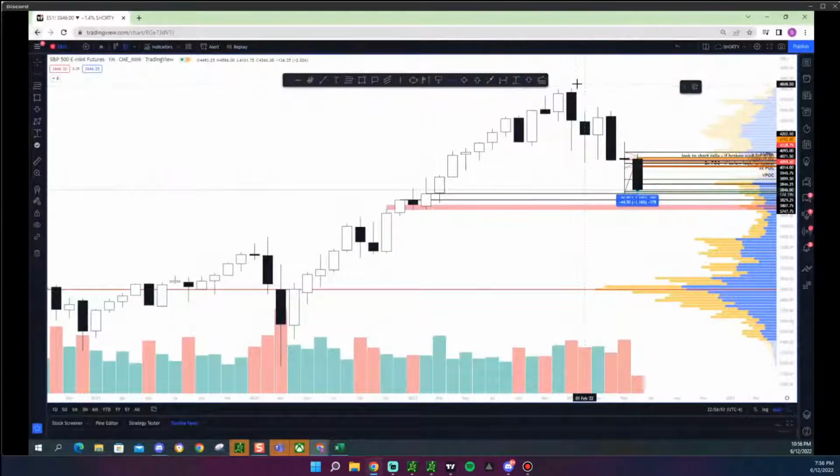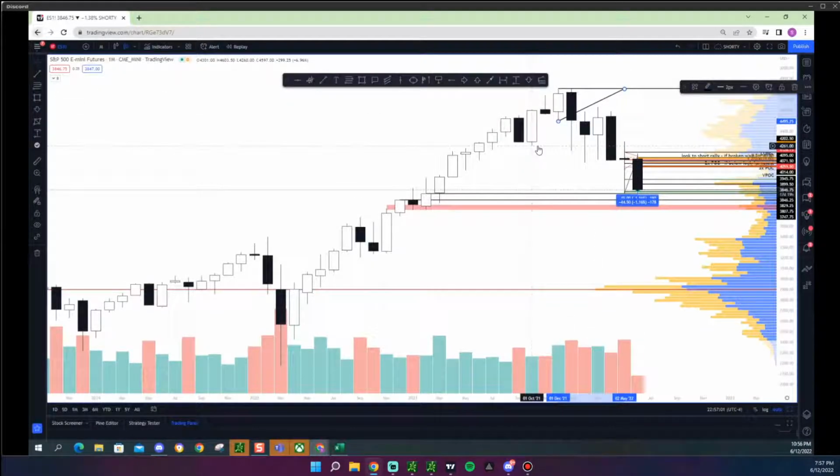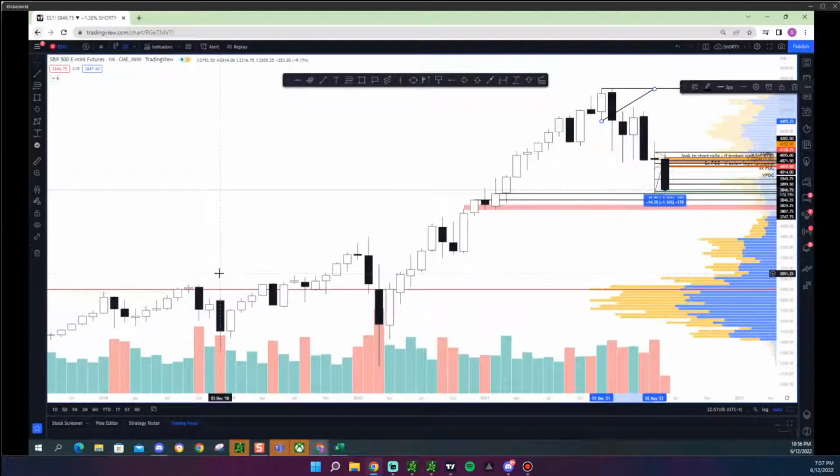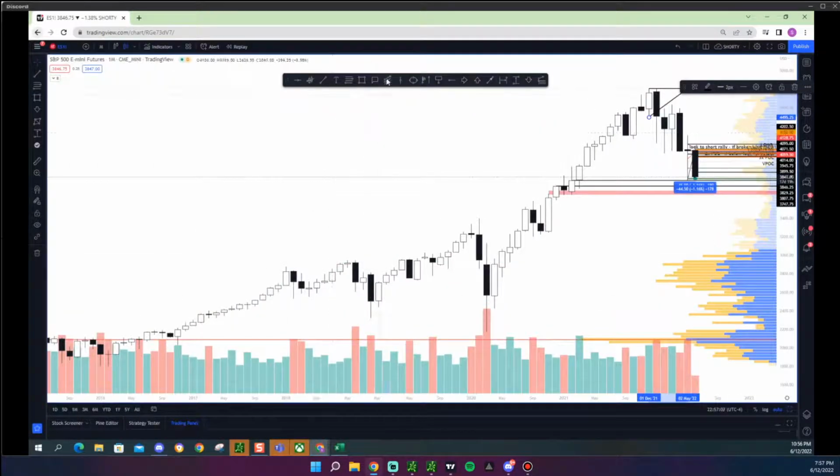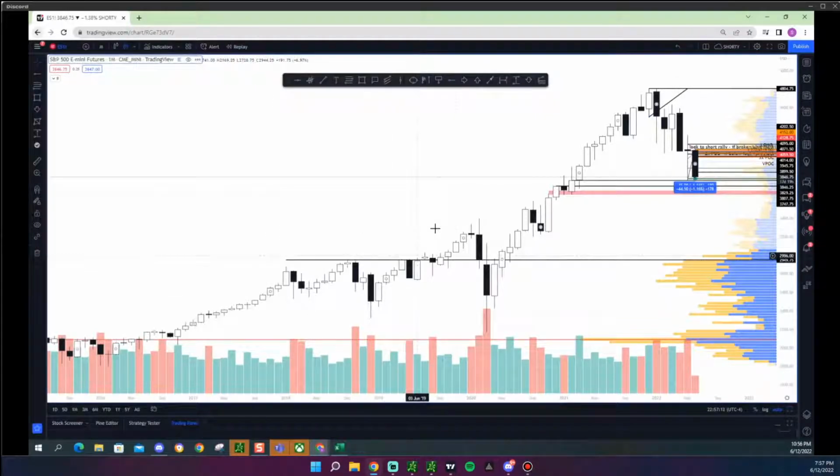Or this would have been a perfect one right here. If we're at all-time highs and let's say this candle was never there and it looked like this and then it took off, that would be an ascending triangle. And here's one right here. That's a fairly good one, right? So if you guys look at it, this was a really nice one here. This is an ascending triangle here. And then we had the COVID.